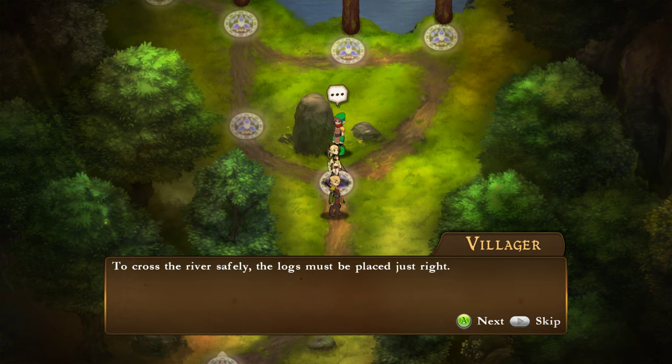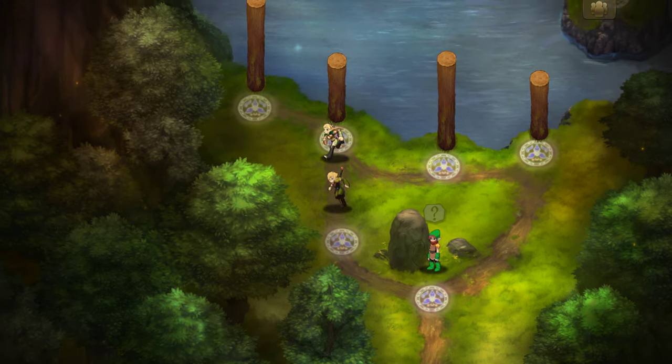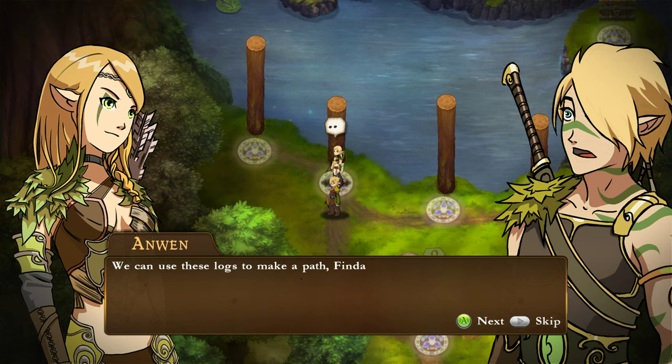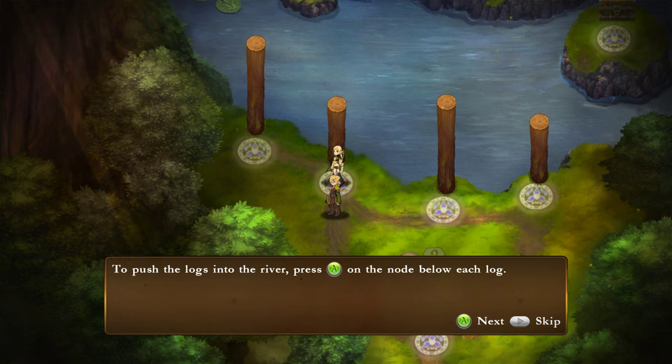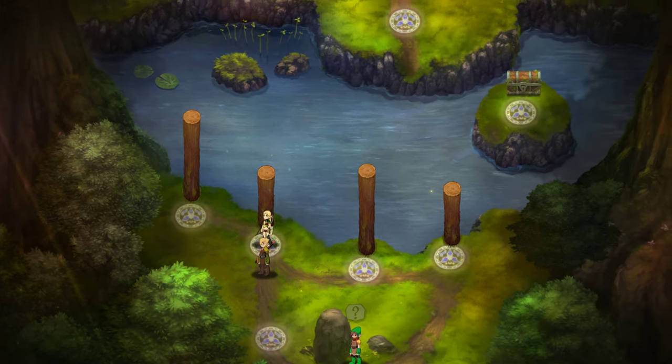To cross the river safely, the logs must be placed just right. Okay, so we have a log puzzle here. The dam must have broken. The river is overflowing. We can't cross it. We can use the logs to make the path, Findan. Push the logs into the river. Press A on the node below each log. Restart the puzzle. All logs must be thrown into the river before resetting.